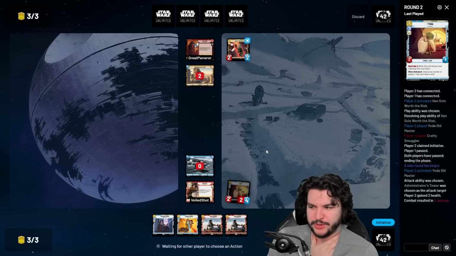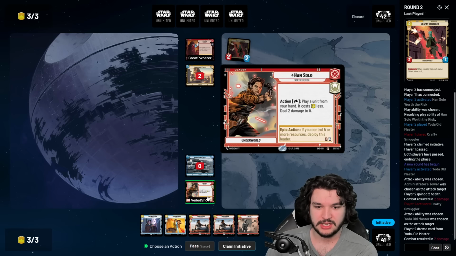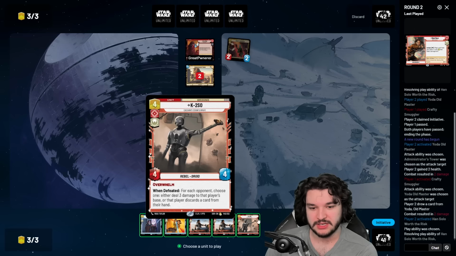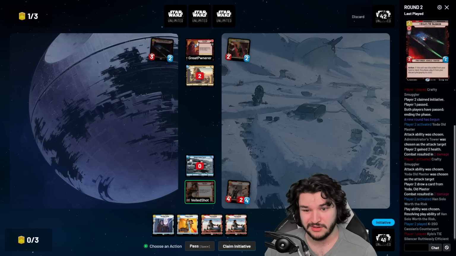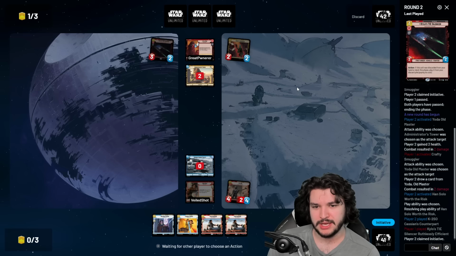Crafty Smuggler is pretty reasonable. It's nice in these aggro decks because it can kind of guarantee some damage coming out from that unit, which is pretty nice. Okay, they're going to hit the Yoda. Draw us a K2. And I'm actually going to play the K2 here because I'd rather keep my Kanan alive than the K2, since K2 is mainly just going to allow them to discard a card from their hand. Okay, so they're not going to do anything fancy with their discarding and Silencer, which seems reasonable to me.